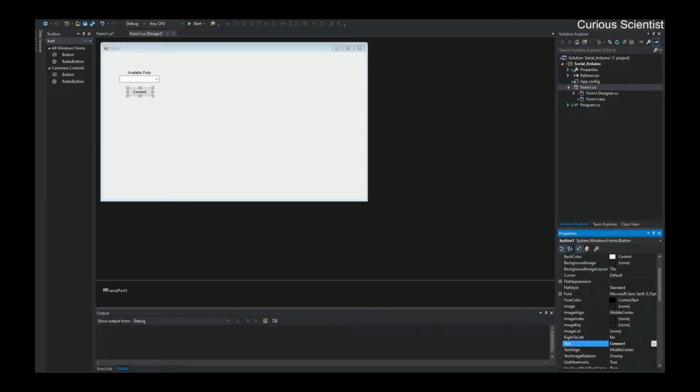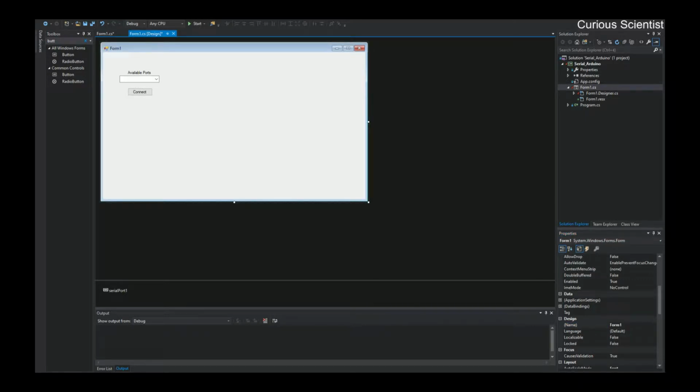So we name it in the design, and let's call that connect to port, like this. So we are done with this.